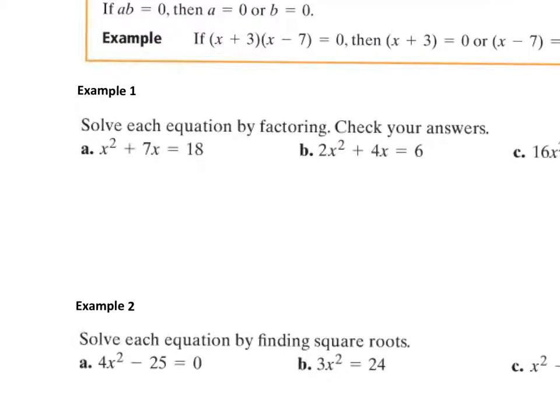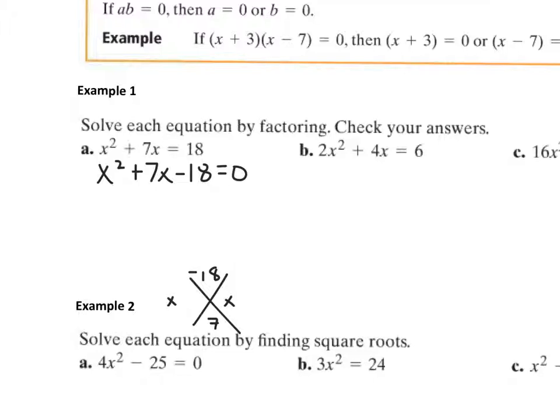So what I'm going to do to solve by factoring is I want to get one side equal to 0. Then I want to factor it. So in this case, you can use the diamond method because it's a trinomial. So I put a times c at the top, so negative 18 goes at the top, and then 7 goes at the bottom, and because this is x squared, I have x and x.